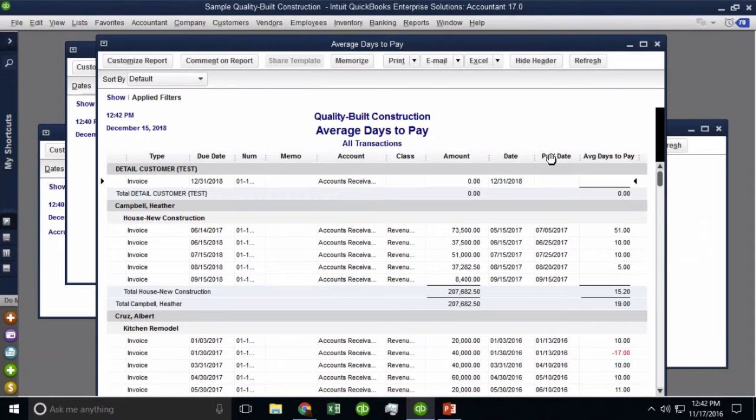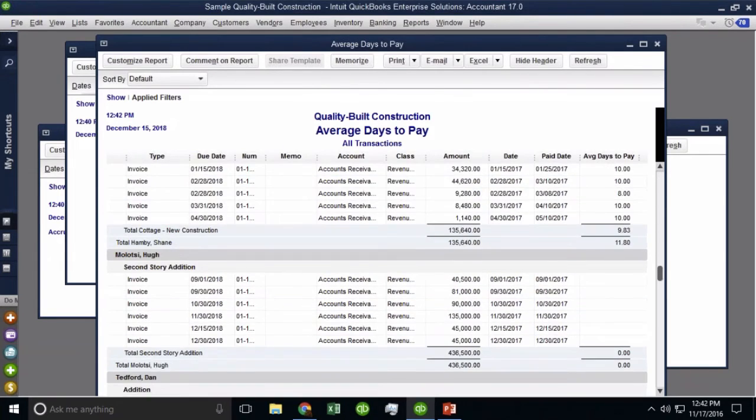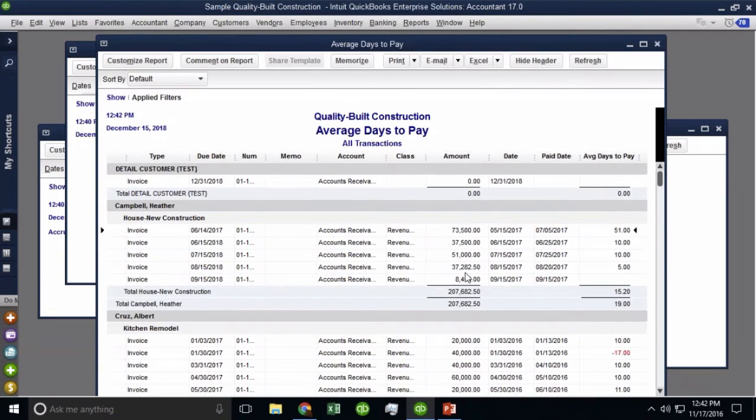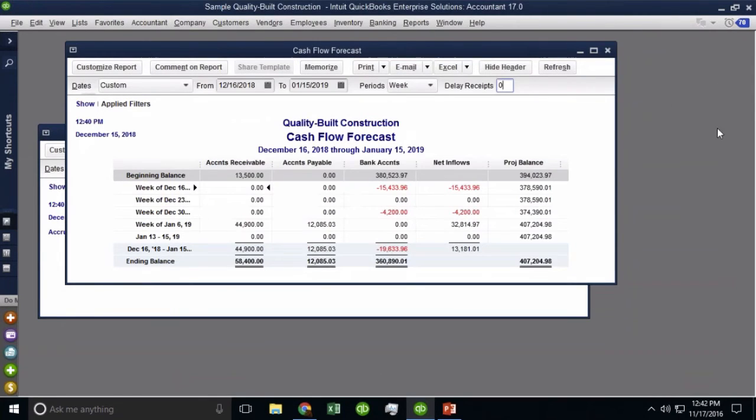And what date paid does is it actually shows me the invoice original date, which in this case is 5/15/17. And then if the invoice was paid, it actually tells me the pay date. This is the only report in all of QuickBooks that does this. Okay, so kind of an interesting thing to know, that you can actually see invoices with a pay date next to it. So let me go ahead and click close and click close. So that's just a little tidbit on how we can do that.